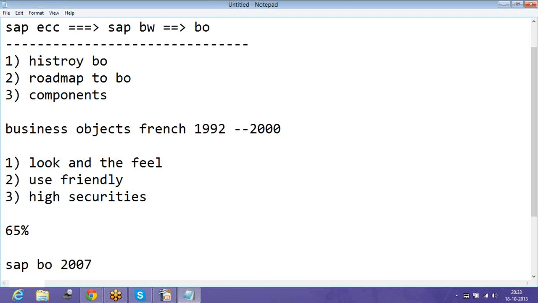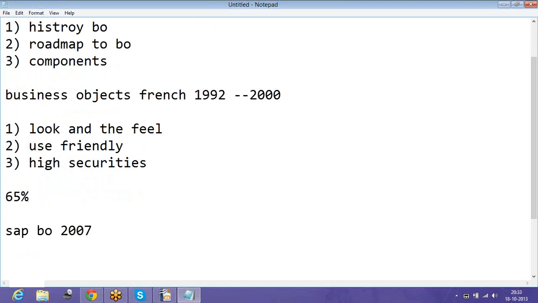Now we are going to look into the versions which have been released by Business Objects. The first version released is Business Objects 5.0. Next, Business Objects 6.x was released. After SAP took up Business Objects, the version released is BOXI R2. In short we call it BOXI R2, Business Objects Exchange Infrastructure Release 2. This is the full form of BOXI R2.